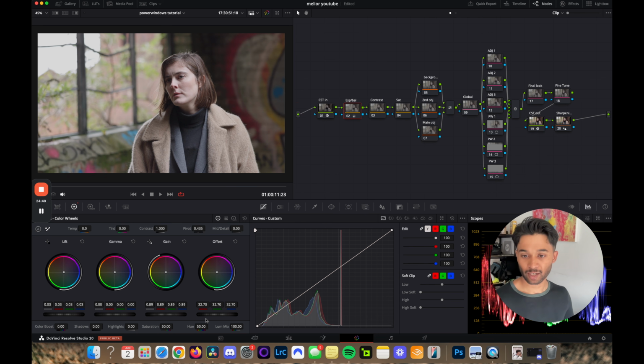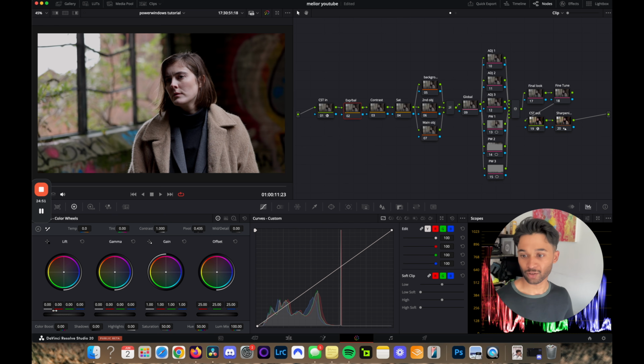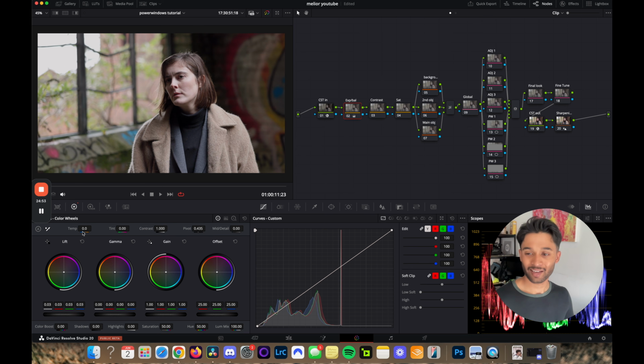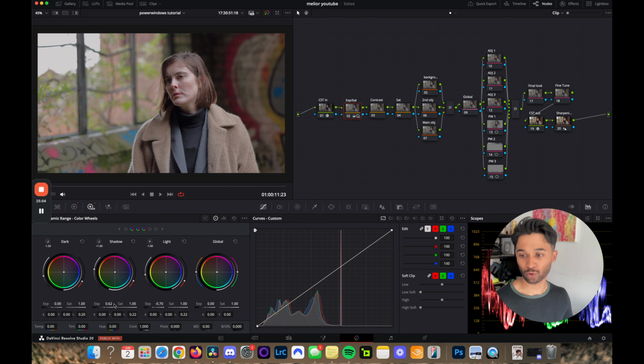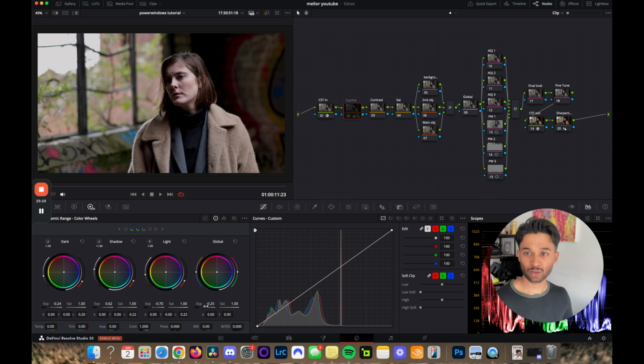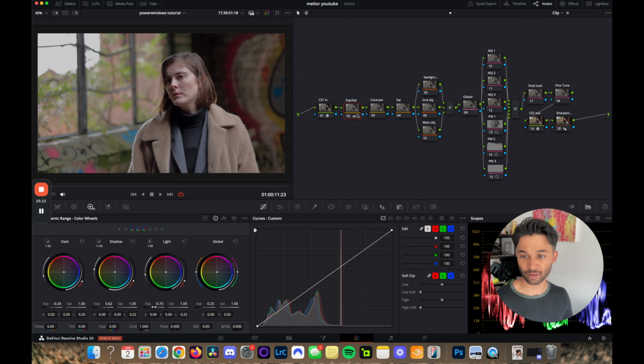I'm going to come over to my exposure balance. I'll reset everything. I'll just maybe bring the lift up a bit. I'm going to use my HDR. You can only really use this in the studio version. But if you don't have the studio version, you can use the primary wheels, no problem. But with the studio version and the HDR wheels, you just have so much more control over our character and over our overall clip, basically. So before and then after, it's looking a lot better here.